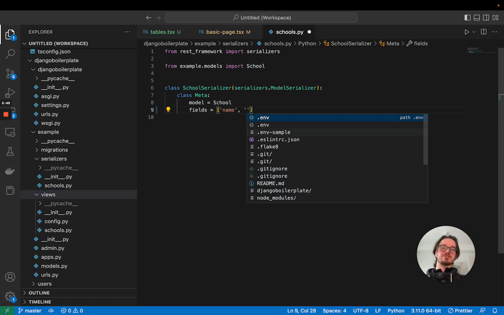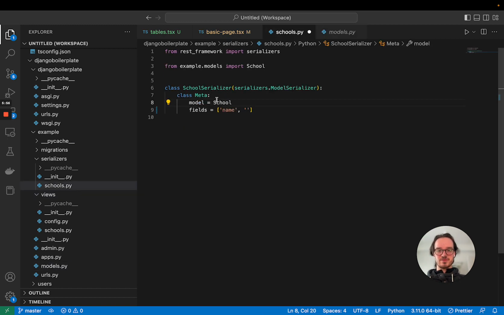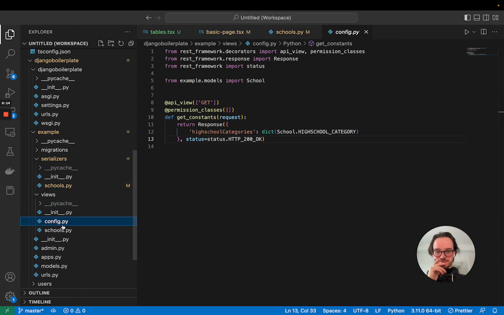Right here, this is sort of adding functionality, it's not cleanup, but let's add our new fields to the serializer. So we have name, category, and district. The serializer determines how our data looks when we get it from the backend and also how we send it. So let's add those fields. And Django has a default because this is a model serializer. I think district's going to be the ID of the district, and category will just be the value because it's a choice field. We can expand upon that later.